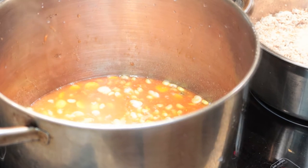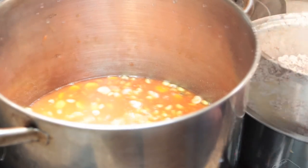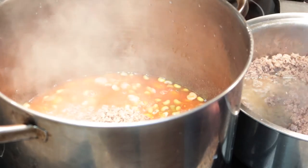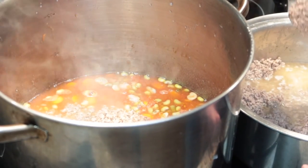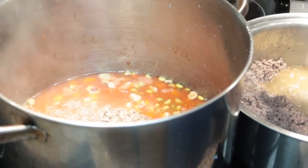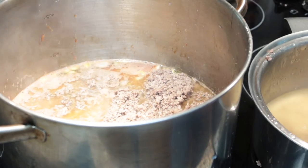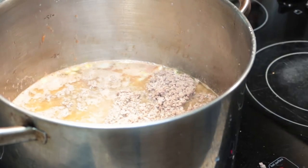I don't want any excess grease, so I'm just going to drain it as best I can and add that to my large pot. I could put this in a colander pan and drain it, but I'm not going to — I'm just going to try to drain it this way. Okay, I think that has pretty well got the meat out of my pot.